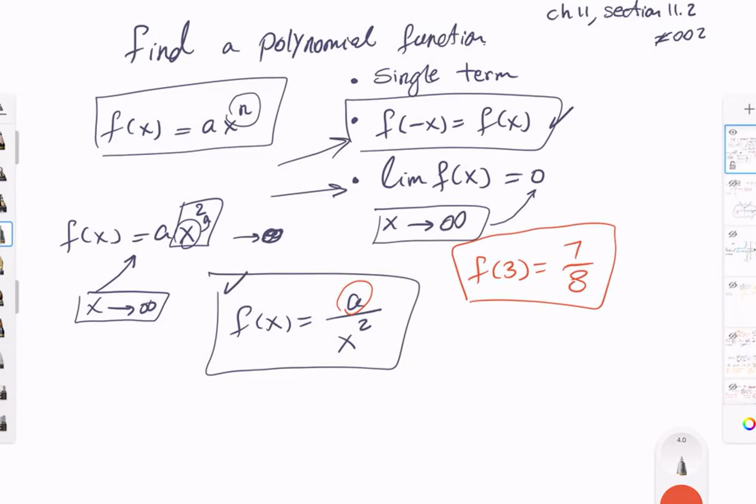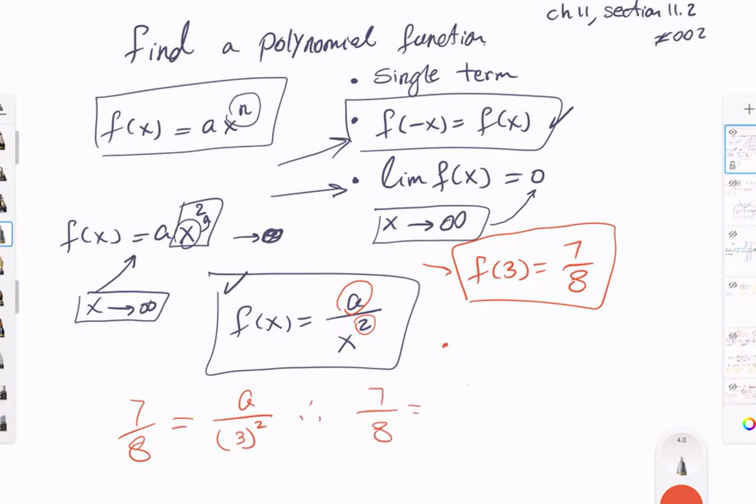Good. And we have the last part, the degree of f of x has minimal absolute value. So part D, they said, has to be degree 2, has to be the minimum value. You cannot put 4. It's okay, but they made it easy for us. Minimal absolute value, so 2 is okay. So with this information, if I put 7/8 equal to a over, instead of x, I put 3 squared, I should be able to solve for a.